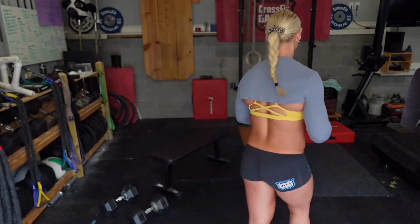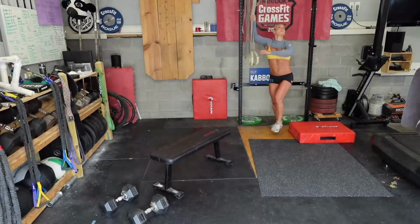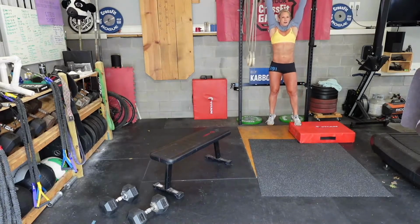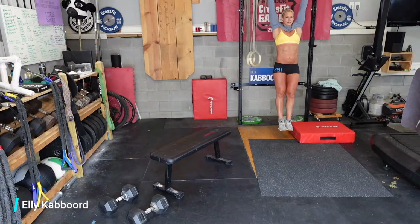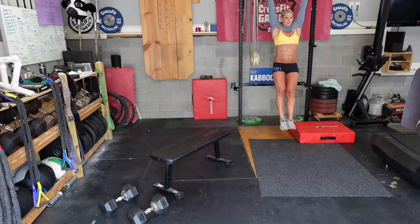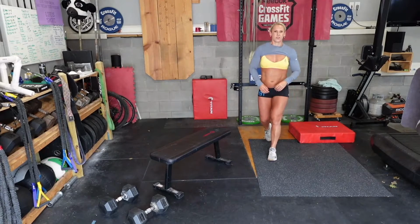So, Jennifer, you find a bar if you have access to one. You're going to jump up to that bar. Just a little squeeze of those shoulder blades. It's not much because you're still hanging to create space, but a little bit of an active shoulder there. I like to think a little bit of a hollow body position with those toes a little bit forward. And you're going to try to accumulate. If you've never ever hung from a bar in your whole life, try to accumulate.